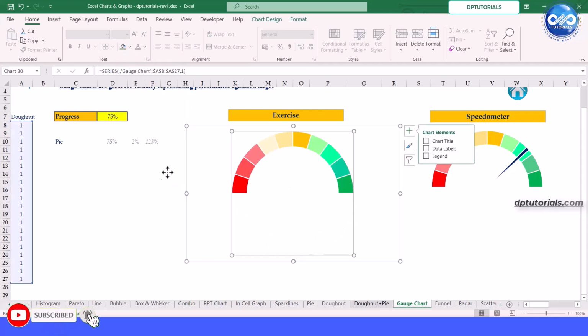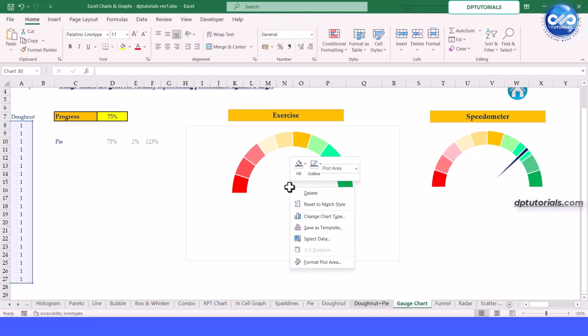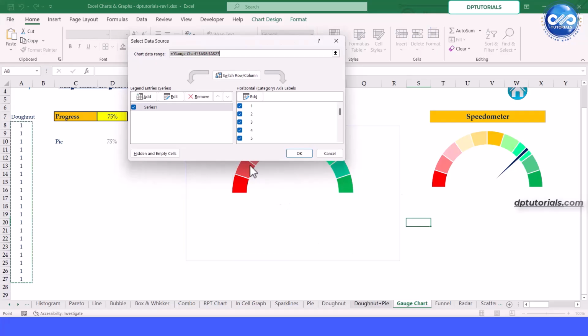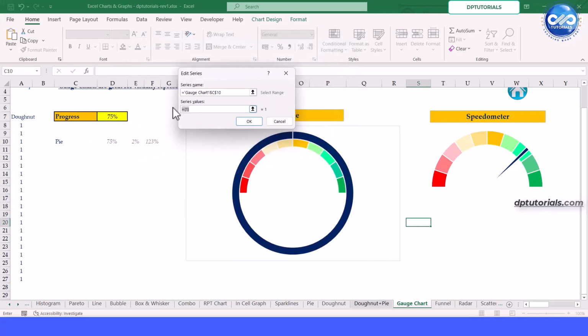Next, we need to modify this donut chart to resemble a gauge. For that, we need to add an overlapping pie chart series. Right click on the chart and click on Select Data. Click on Add. Select the series name as pie. Select the series range as D10 to F10.